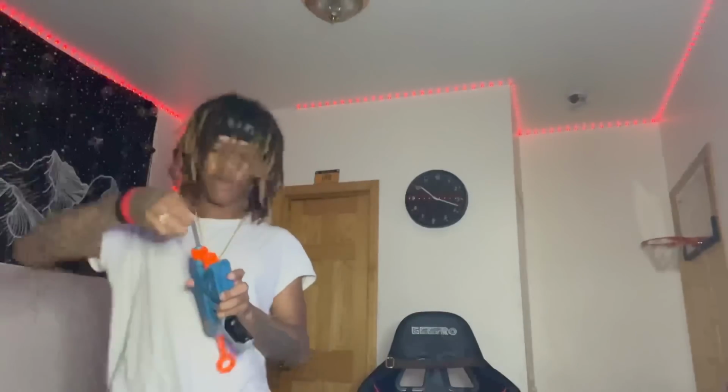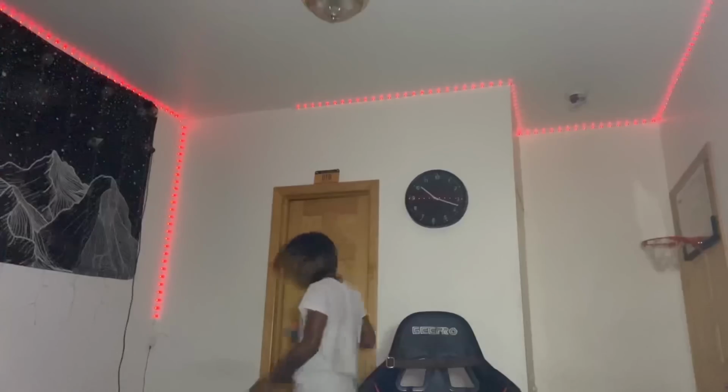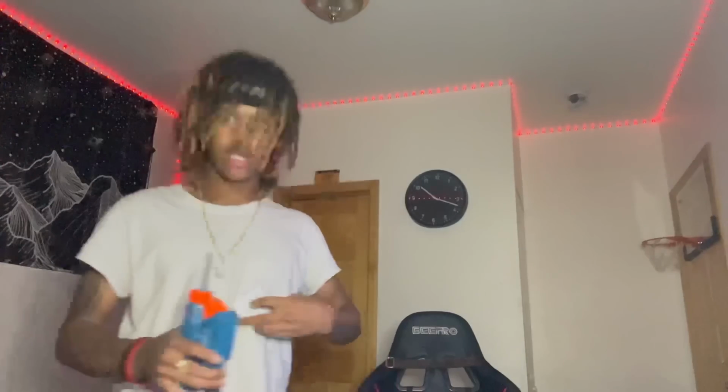Ready to go. Alright, let's try one more shot. Should I shoot my wall? I'm gonna shoot through a piece of paper so we can see the impact, how strong it is. Paper. Do I got some paper? Damn. I'm gonna use the receipt they gave me. What if I need to return it? I'm gonna use this, actually. I ain't gonna return it.